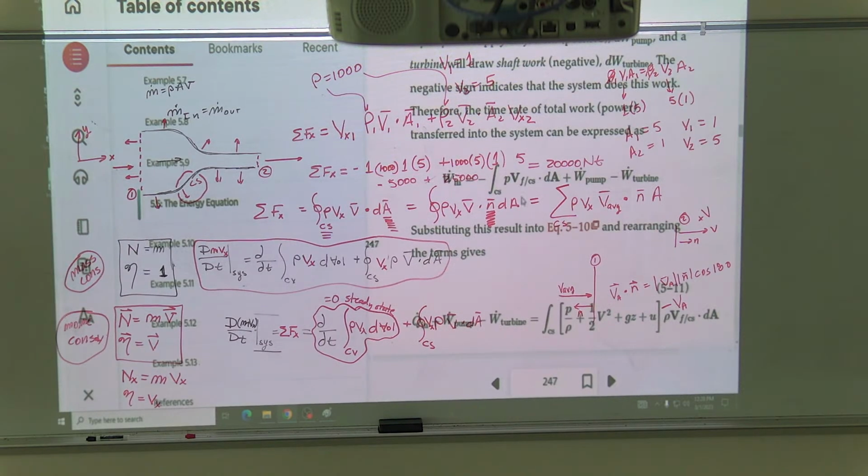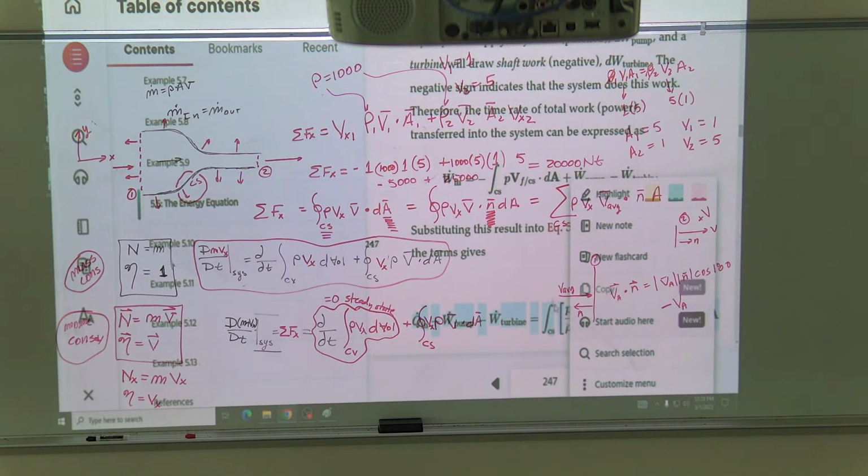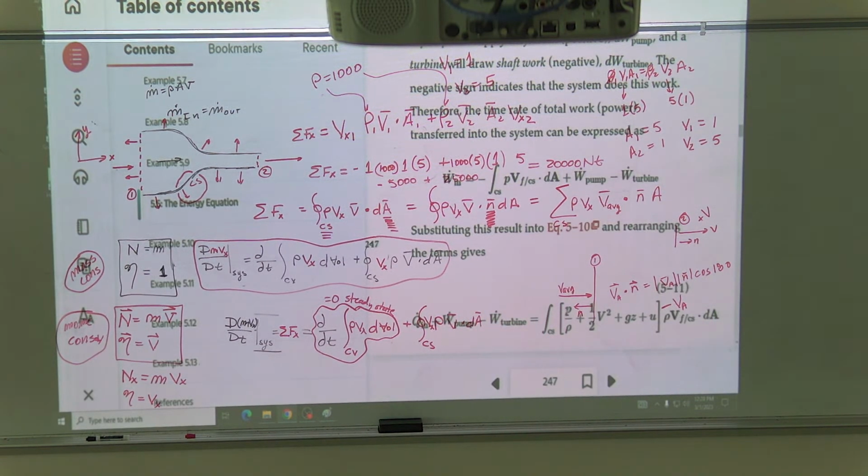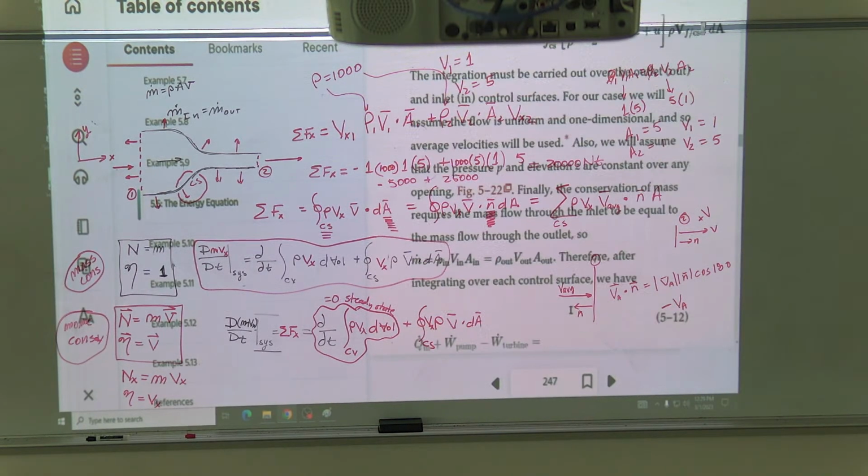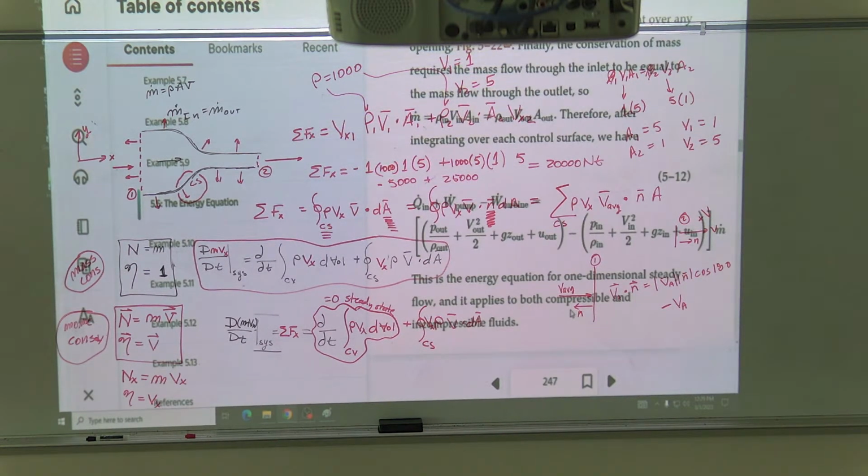Then you go through, oh, he also does the work, which is the pressure times that. So he ends up putting in the pressure over the density, and that U gets combined with the P over density, or in thermo, it's PV, and it becomes H, the enthalpy, which is not there yet.